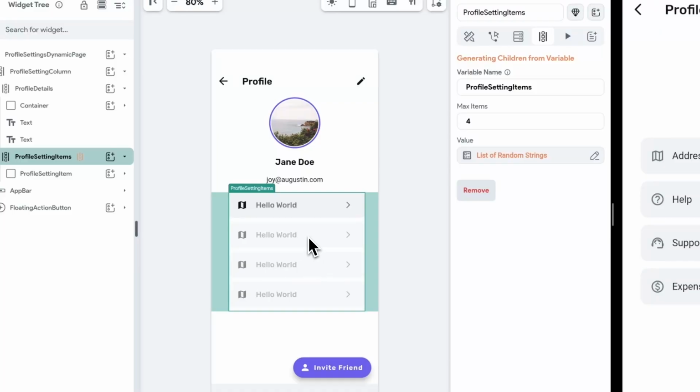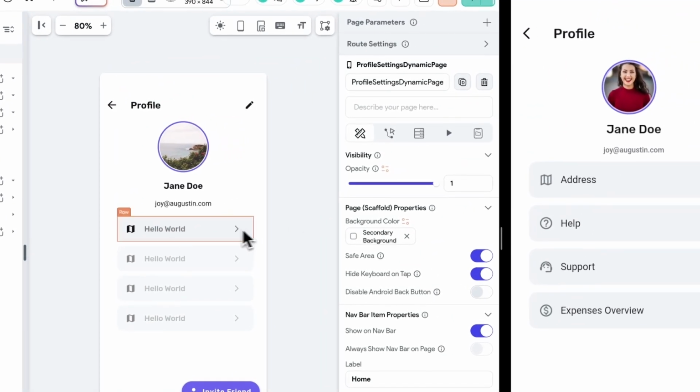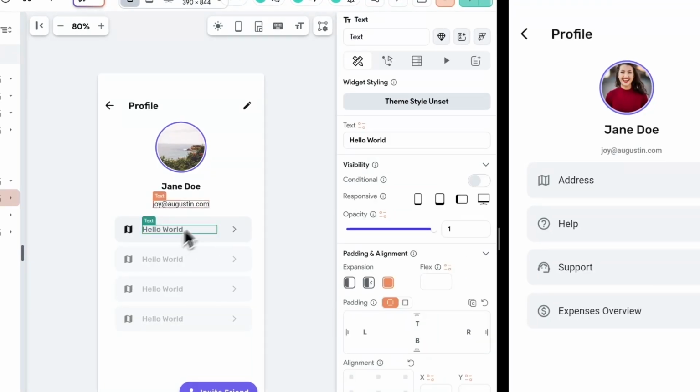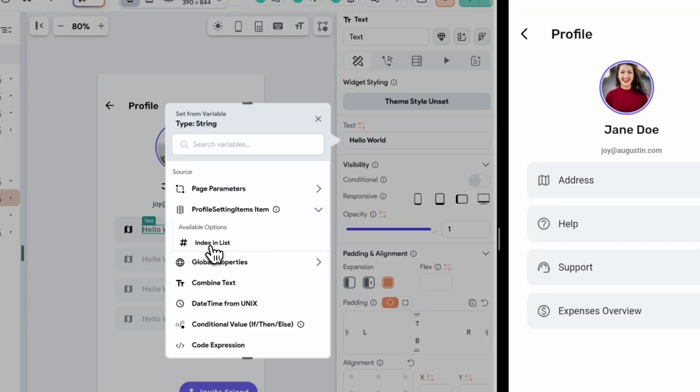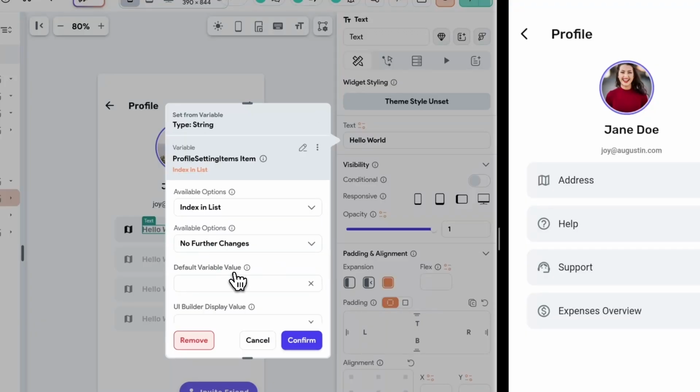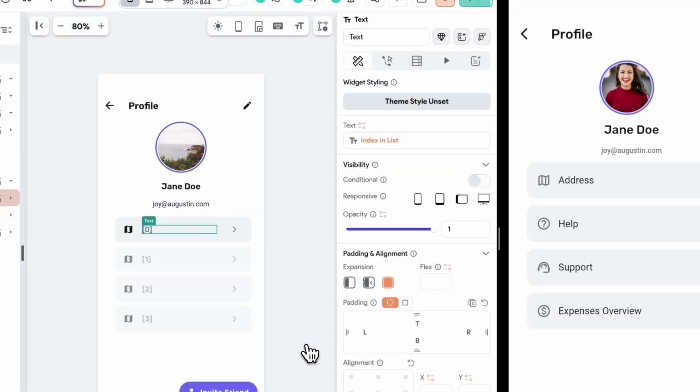They're going to be automatically generated for us. You see that this is a static text right now. So if I click on this icon, which is setting from a variable, I will find my variable that I just defined. So I'm going to select indexing the list, and I'll just confirm.